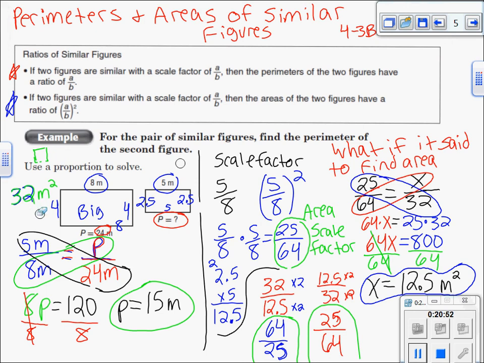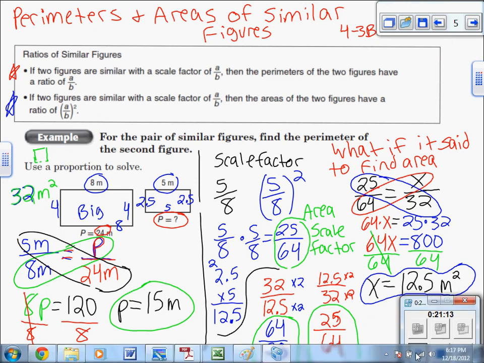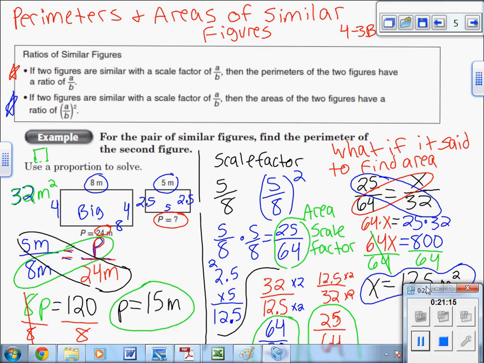So what people in history who experimented found was that the area scale factor, how the areas compare to each other, was always equal to the regular old scale factor raised to the second power every single time. And so that's why we remember when we do area, you're going to use the exact same scale factor, but you've got to raise it to the second power first. So that's what we're going to do to every single question. We're going to do 2 examples of that.